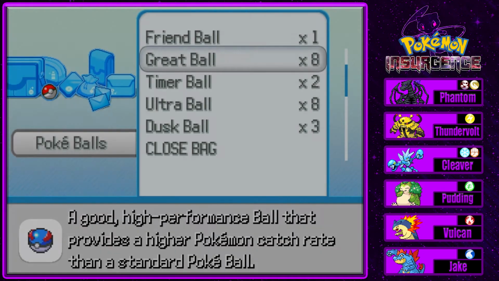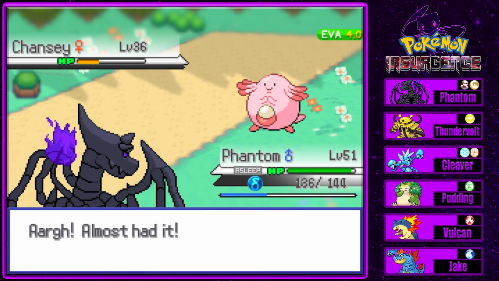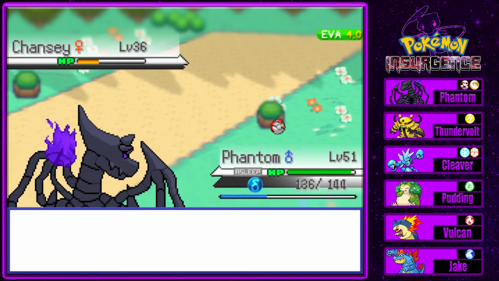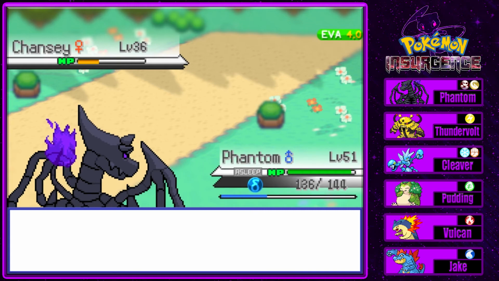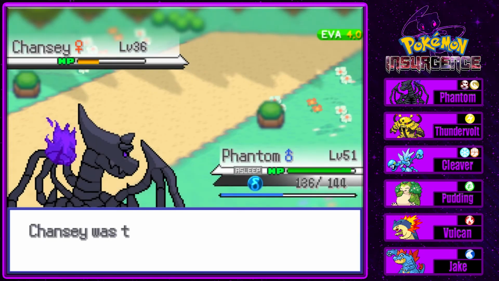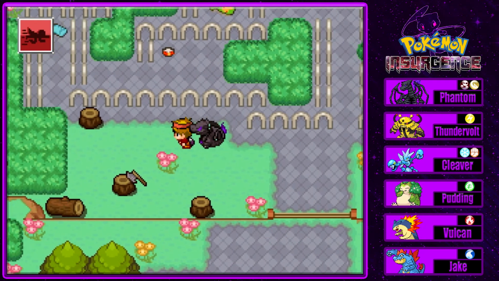Okay, we're throwing another friend ball because it wants to be our friend. Maybe. No. Not quite. Let's throw a timer ball. I don't think it's that powerful yet, but we'll find out. Oh, we caught it! Okay. Cool. We wasted probably about $8,000 worth of Pokeballs, but hey, we got a Chansey. Was that worth it? Probably not.